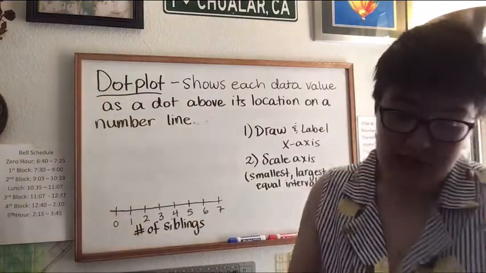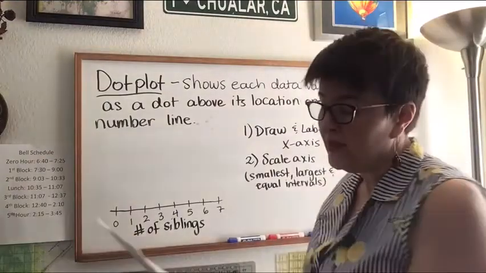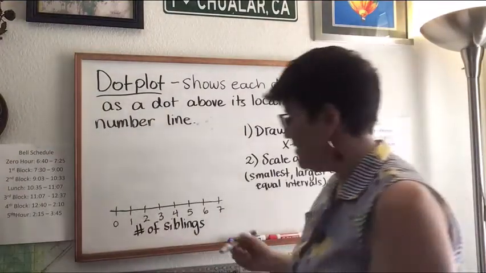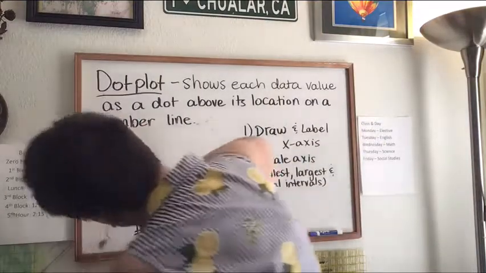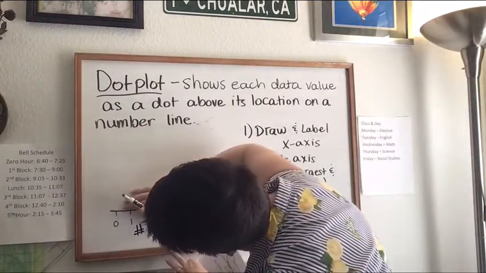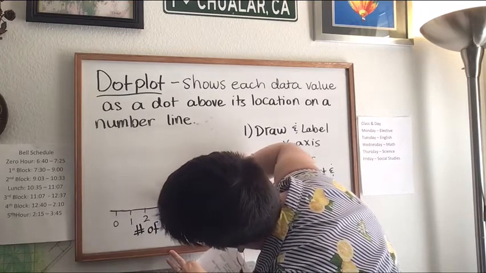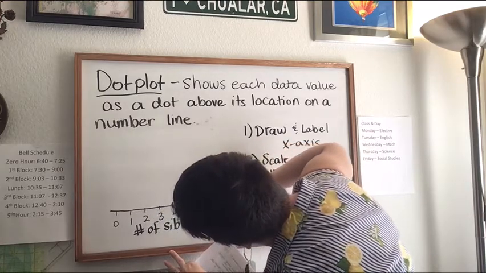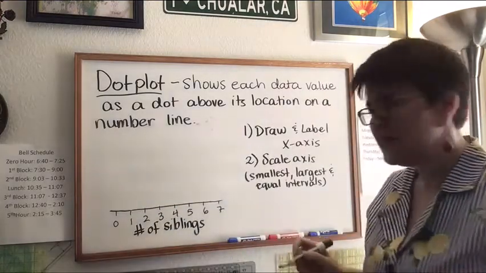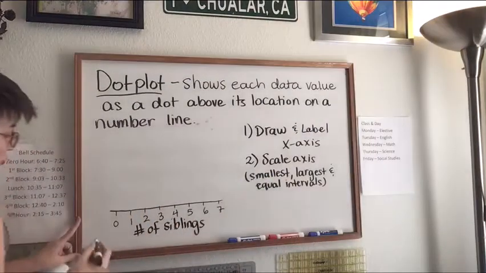And then what we do is we say, okay, there were 4 people in the class that had 0 as a number of siblings. I like to actually come back after I do my tick marks, or if I can be really good about it, not draw them all the way through. It's easier to draw the dots when the line on top is flat. And I'm going to do 4 dots.